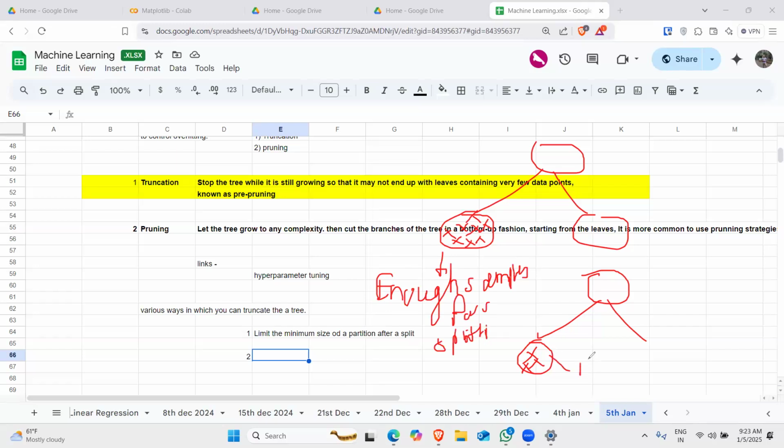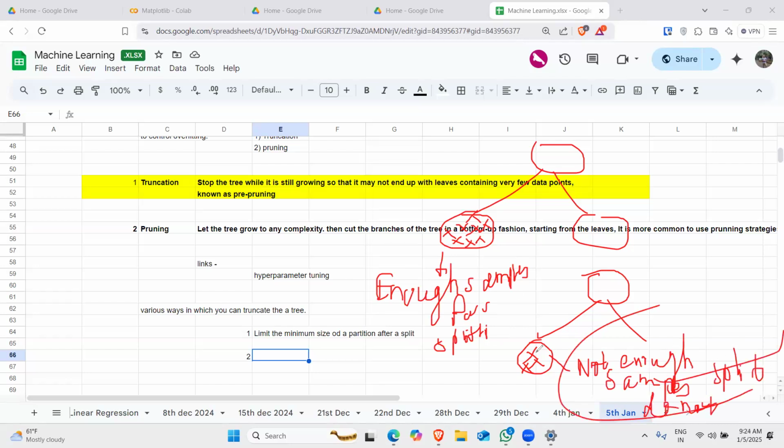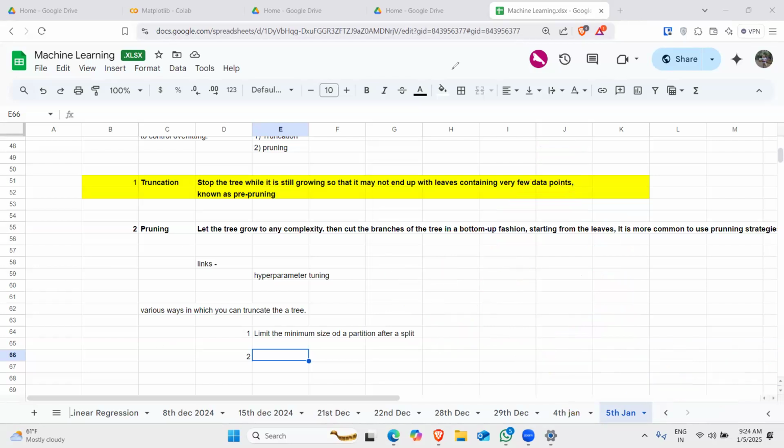But at this node, we don't have enough samples. So we do not split, right? That is limiting the minimum size of a partition after a split.